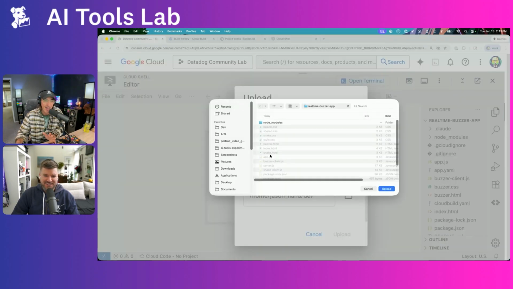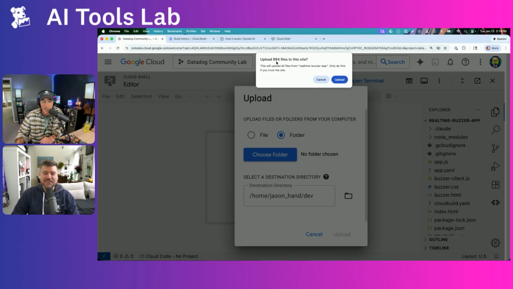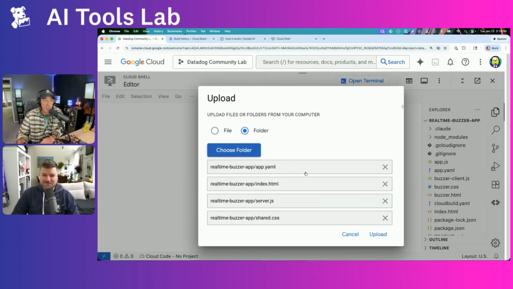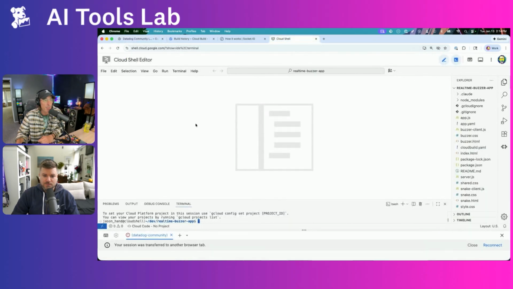You'll see here in a moment, I'm including my node modules directory, which is going to be a lot of files. It's 994 files, but Ryan can attest to it. It took probably 60 seconds or so to upload all those. It wasn't that big of a deal. So it's kind of an interesting, and I guess super fast, way to get some files into your instance. But otherwise, I'd recommend using the Cloud Shell over here to actually do all the work and actually vibe code.